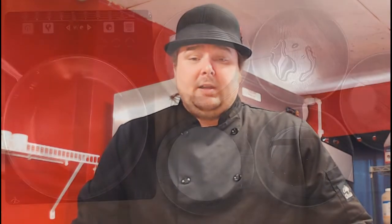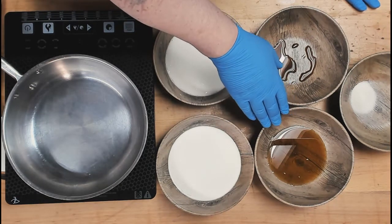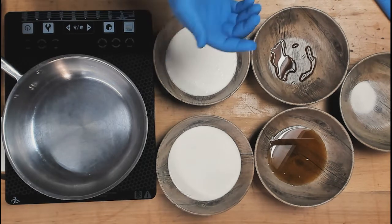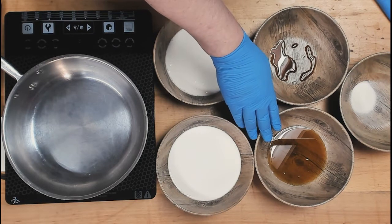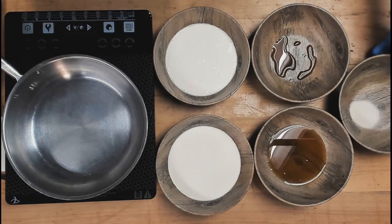Welcome back, everybody. So right now we're going to be doing a maple panna cotta — a very beautiful, decadent dessert that can be topped with a whole lot of different ingredients. I'm using just a simple frying pan. I have cream and milk here — we're doing half and half, one part cream, one part milk, so one cup and one cup. Here we have some vanilla extract; if you'd like, you could use dark rum or bourbon, whatever you prefer. And here we have a third of a cup of our wonderfully sourced Jakeman's maple syrup — local Canadian. And here we have our powdered gelatin.